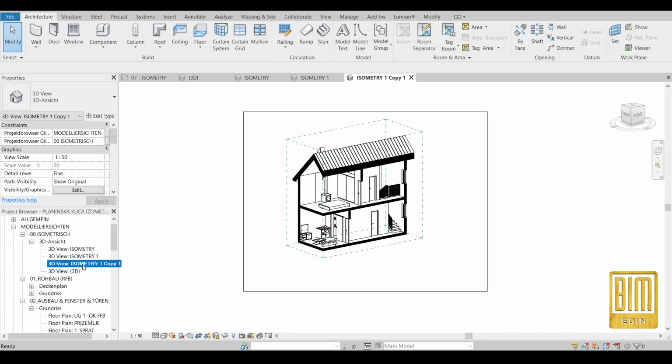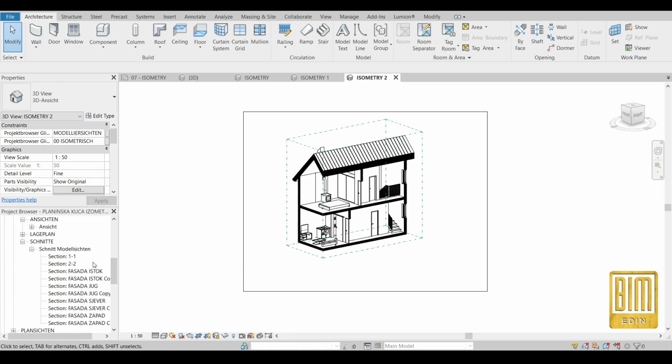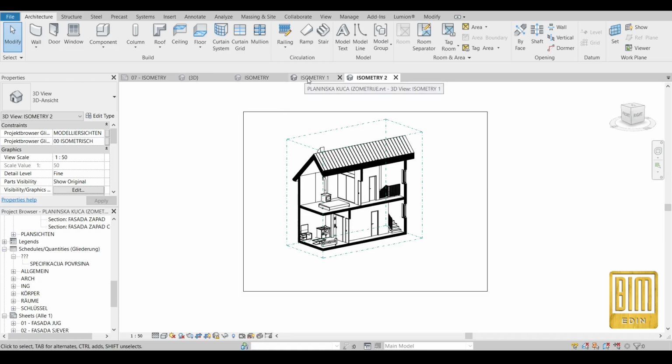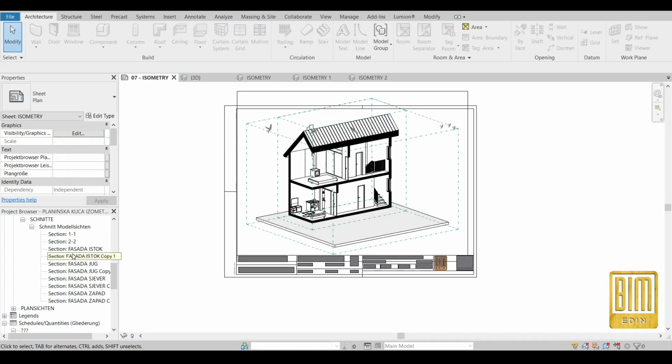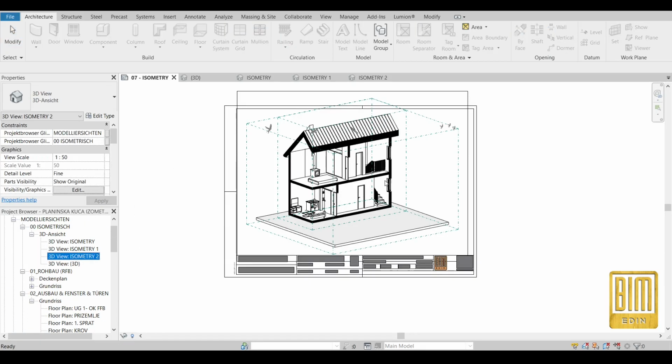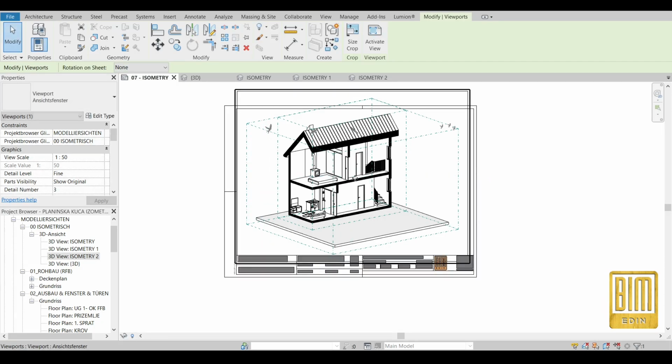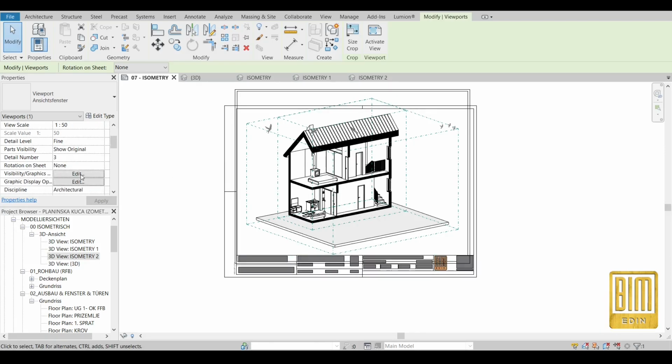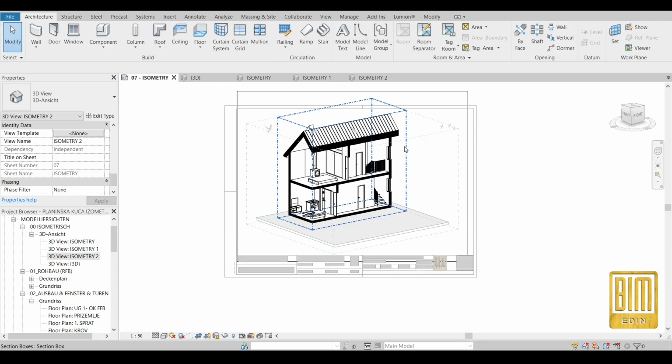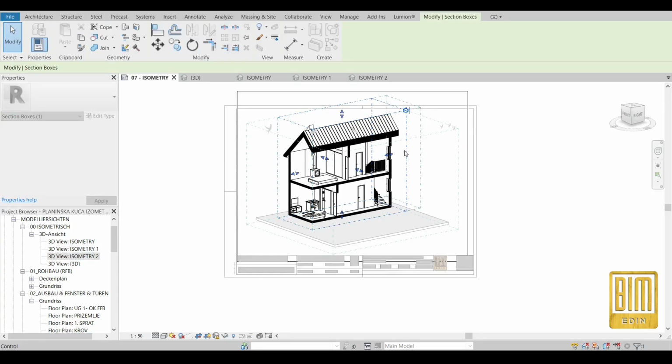Now I will duplicate this view. I deleted the third view I created before. I will duplicate this one because I want the section box to start cutting the new view in the same place as the previous view. Now you will see. This part will stay in the same place from this side.